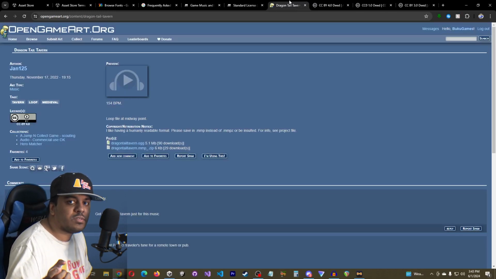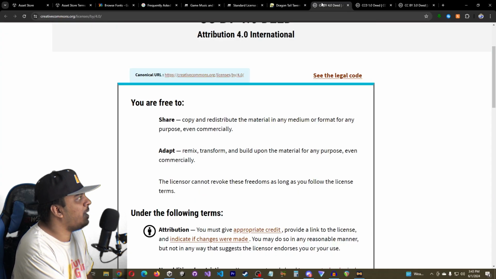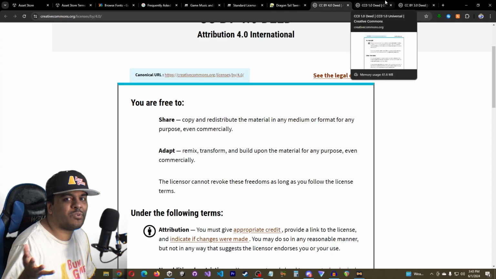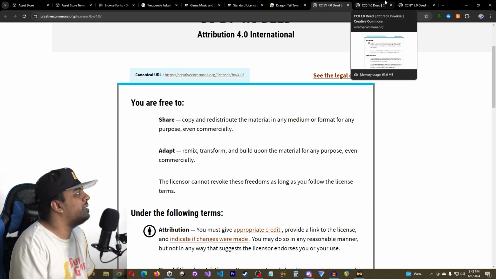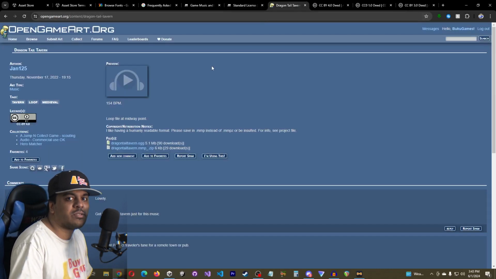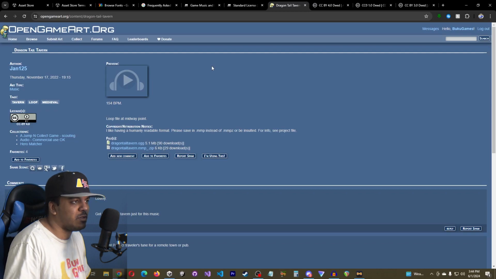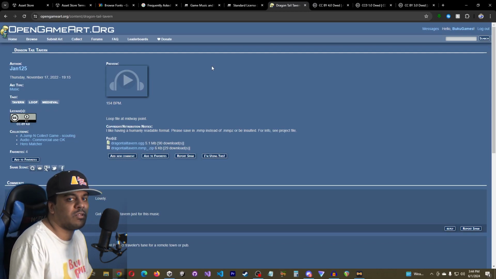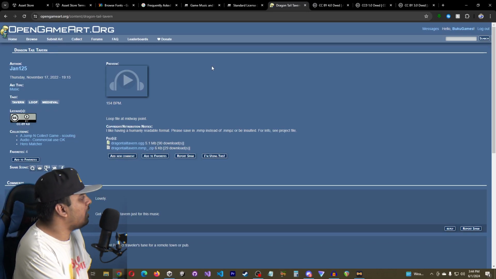The best way to do this is when you're downloading these files, put each of them into a folder that lists the Creative Commons type that it's under, because pretty much all these are the same. I'm not going to say they're the same because for legal reasons they're not. But a lot of them are similar, where you have to link to the actual license that pertains to it, and you have to link back to the creator. Sometimes you may not have to link at all. Sometimes you just have to link to the license. It varies. But I like to throw them into a folder.